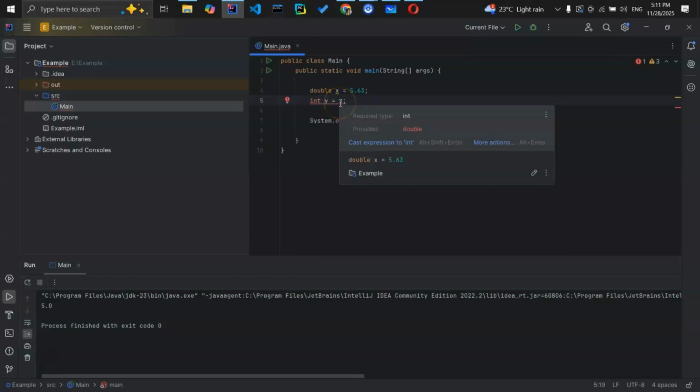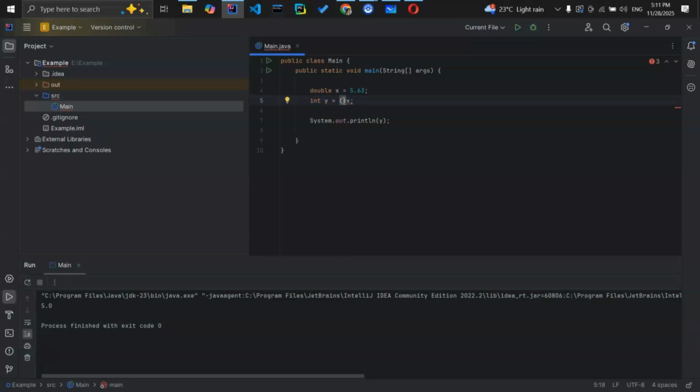We can do it manually like this. You should give the data type before the variable. Now we can get the conversion. Let's see. This is manual casting.